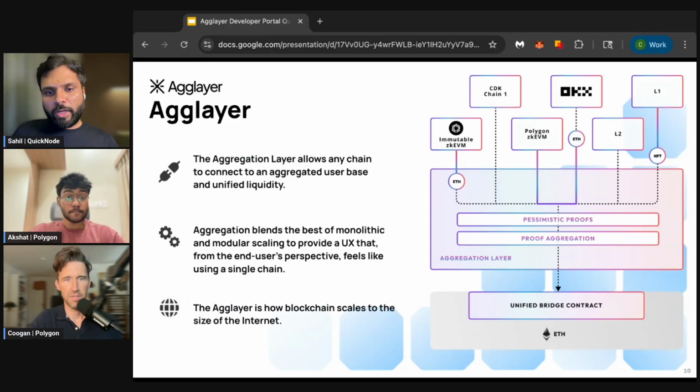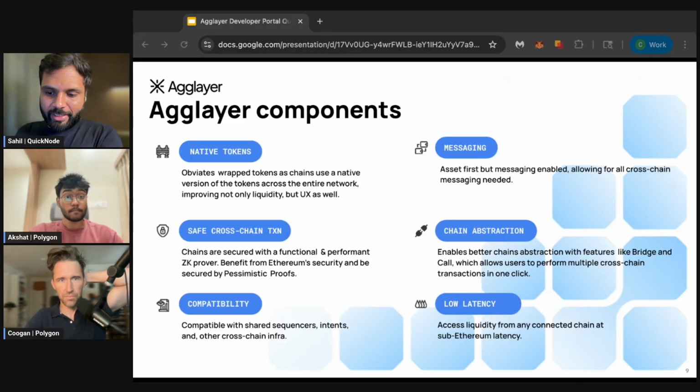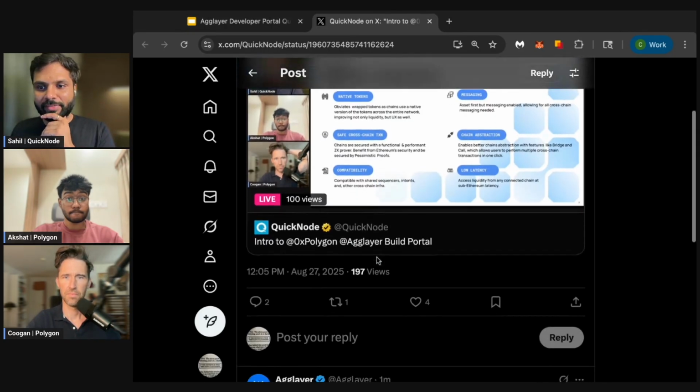Coogan, I have one question before we move on. Please. So I just saw messaging and I was curious, this is obviously not exactly the same, but I have seen cross messaging protocols like Wormhole, Layer Zero, all of that. So how is this different than those? And what more features or what more problems does this solve? Because obviously it's not just limited to messaging. It has shared liquidity. It has, for example, a chain development kit using which you can build your entire chain on top of this. So if you want to share more thoughts on that.